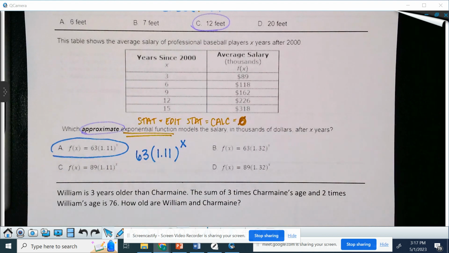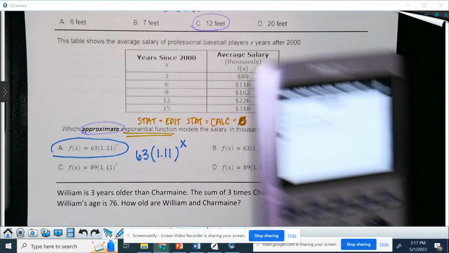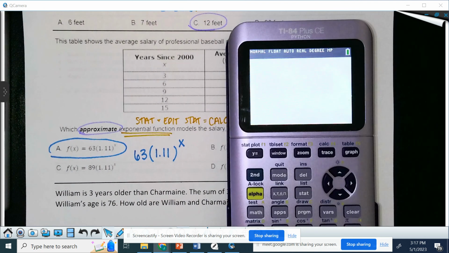All right, so one more time. How am I going to start a regression, whether it be linear, quadratic, or a rule, or a model, a function that models? What's the first calculator button you're going to push? Stat, right? All right, and I'm pushing them with you so you're paying attention. And then the first thing I'm going to do is hit, what am I going to hit next? Edit. Good. I'm going to hit enter. And I'm going to put in my L1 and my L2.